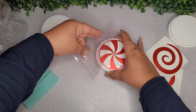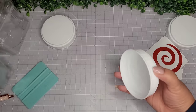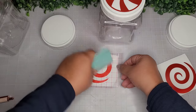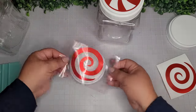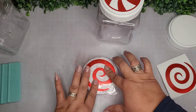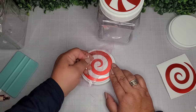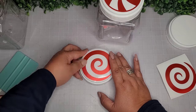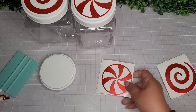So here I'm just removing the transfer tape, and this vinyl works wonderfully. It's beautiful and it's so easy to use. So now I'll go ahead and add these other two to the other two lids. And as you can see, any kind of design, peppermint design or swirl, works perfectly, works great. And on these circular pieces as well. So here I do the three all together.